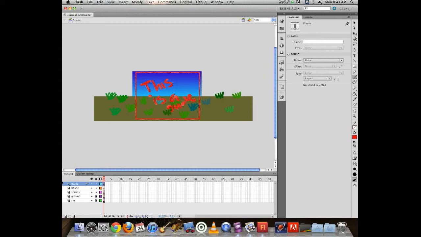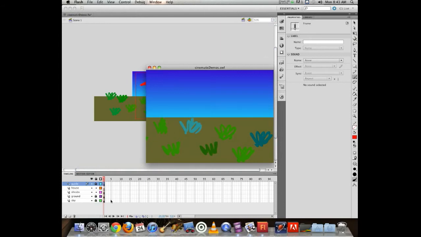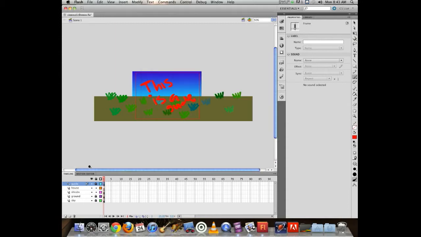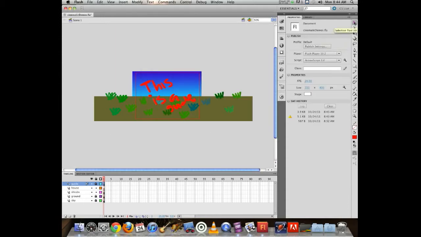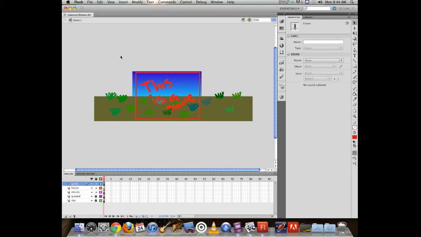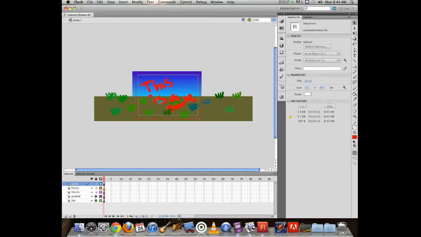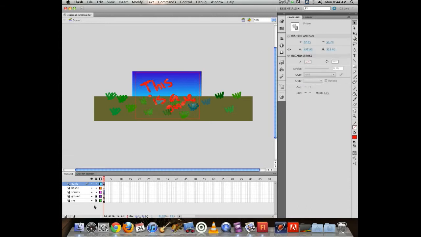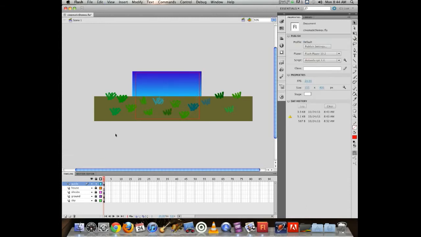Having done that, it changes its icon. It looks like a T-square. So that's Flash's indicator that this is a guide layer, not an artwork layer. And now if I test my movie, we'll see that it does not publish with the SWF. But the guide layer is here as a guide for me. So I can now see that it's there. Oh, need to unlock it. Get rid of the crap I didn't need. Okay.